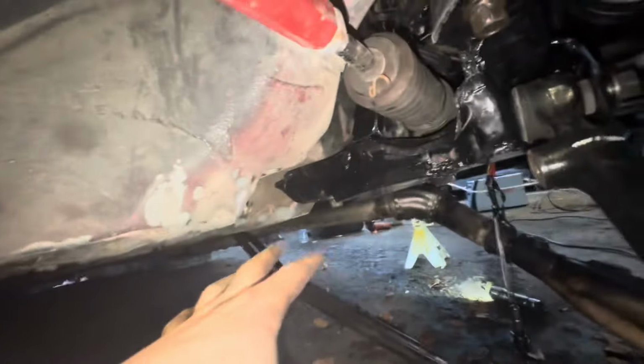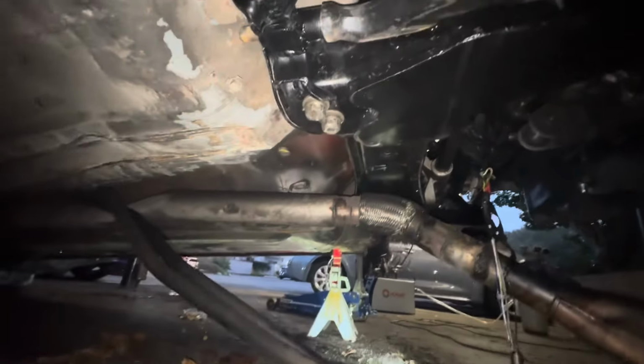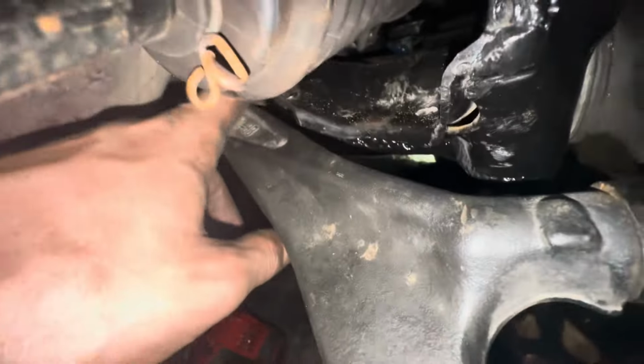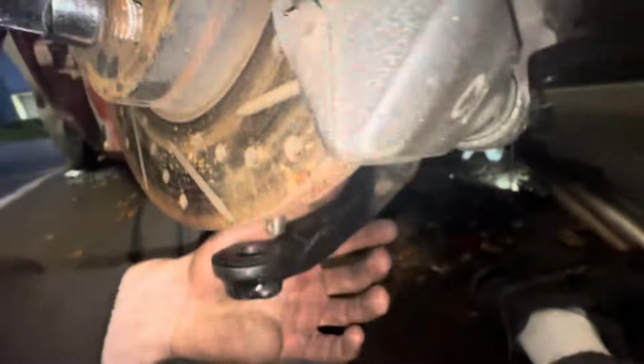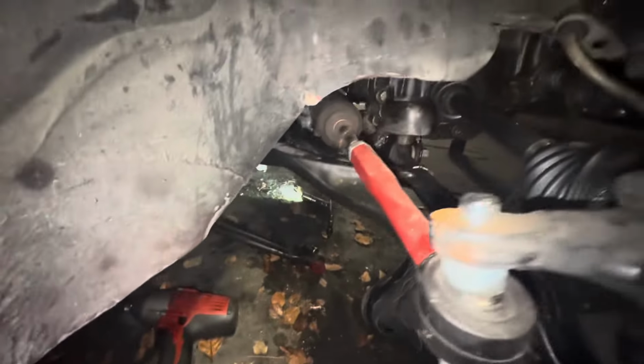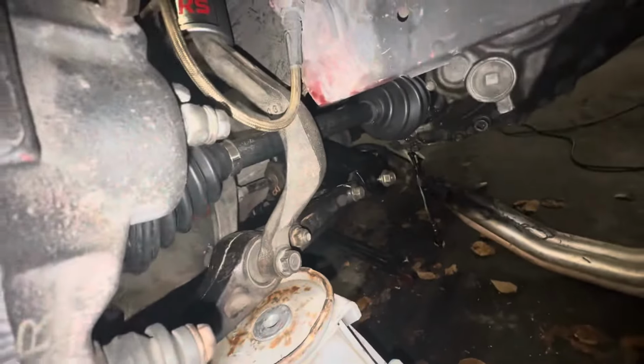All right, so now I'm gonna put this whole section together real quick, and then I'll show you guys after. All right, guys, so we got those bolts installed. It's now just the solid mount. This is actually insane. Peter got this all cut out, so it has space to go all the way up. I think I actually have a little bit more front camber from this too, but we are gonna see. Next thing I'm gonna do, put the coilover in, and then put this on, and we'll be done with this side. We now have the coilover all in, everything's tight and set up.